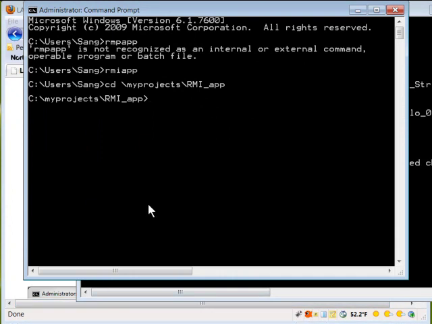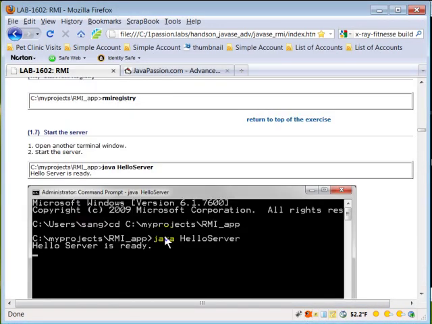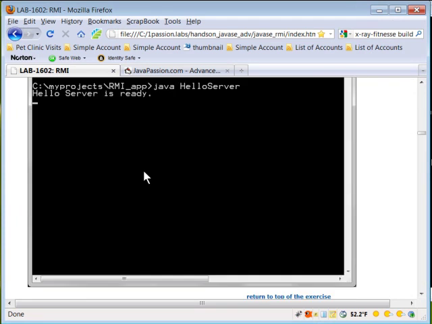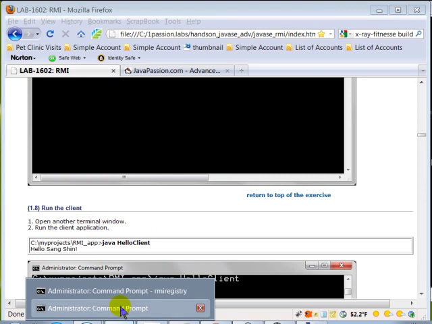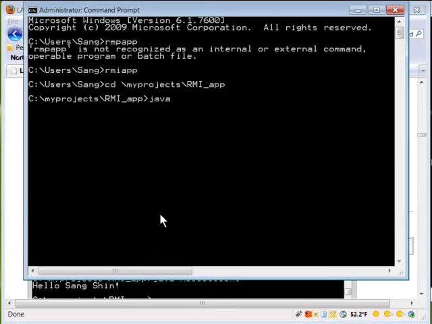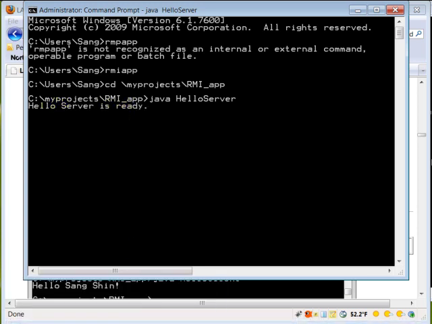Here we are going to say java HelloServer, and then the client is java HelloClient. Pretty straightforward. So java HelloServer. Now it is ready for receiving requests from the client. It registered itself with the RMI registry, and now is ready to receive calls from the client.